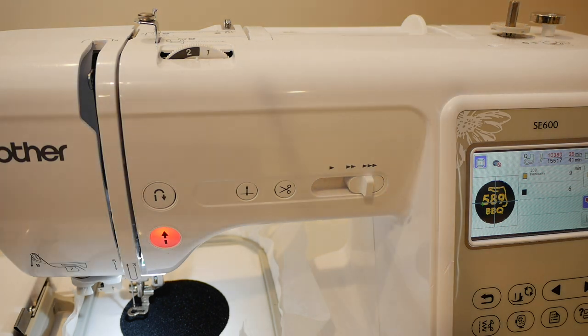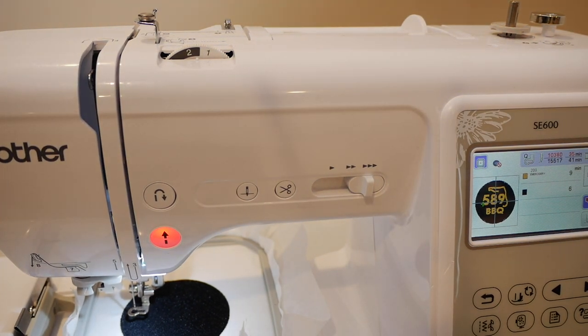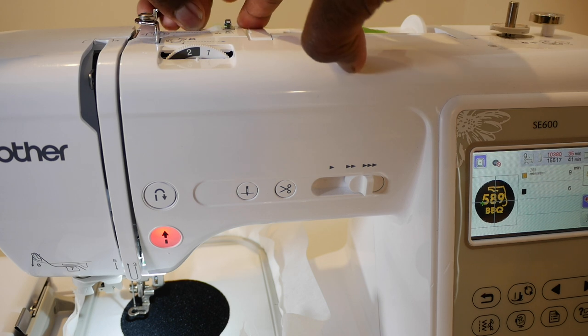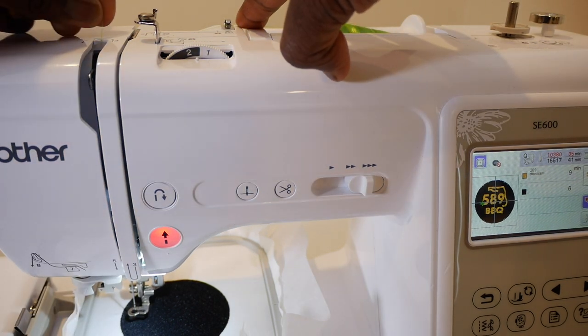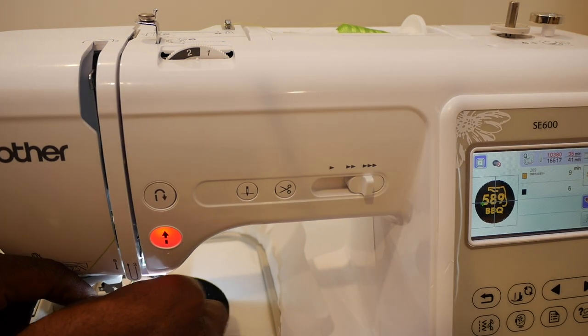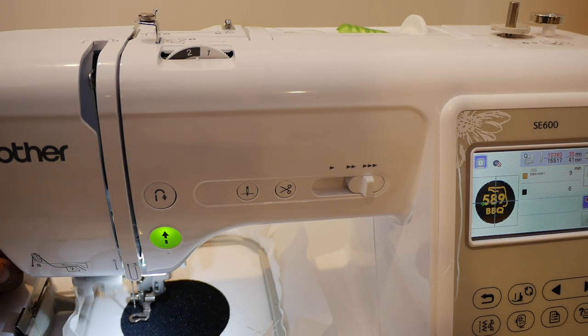Should have had my thread ready, but I didn't. Last two videos have been like that. All right, I'm just gonna grab any color right now. Kind of like this green color, and I'm just going to use it for the sake of the design. And like I like to tell you guys, just because it's asking for one color on the screen doesn't mean that's the color that you have to use. Just like I'm showing you guys, for the sake of carrying on the video and keeping things moving, I just grab any color real fast.